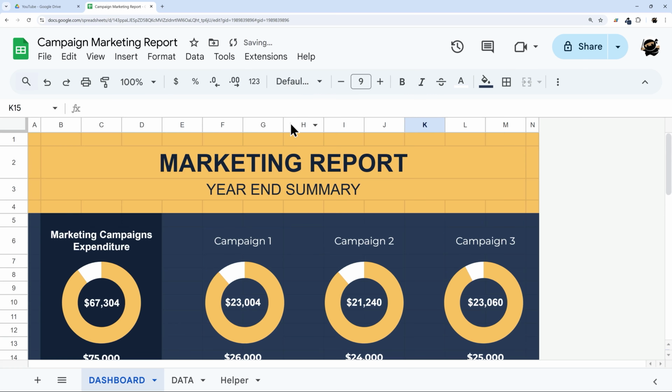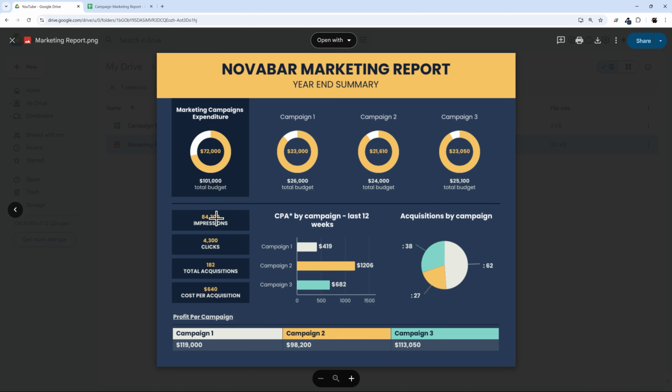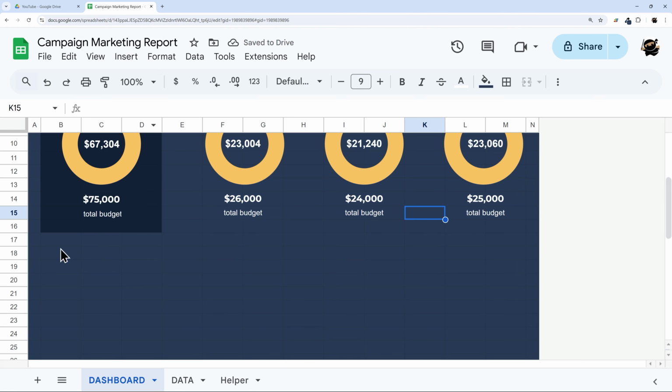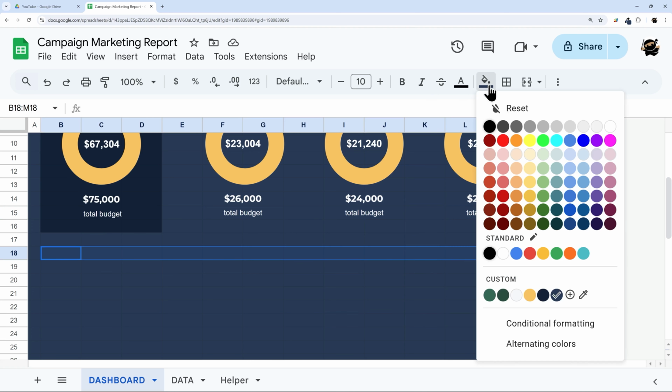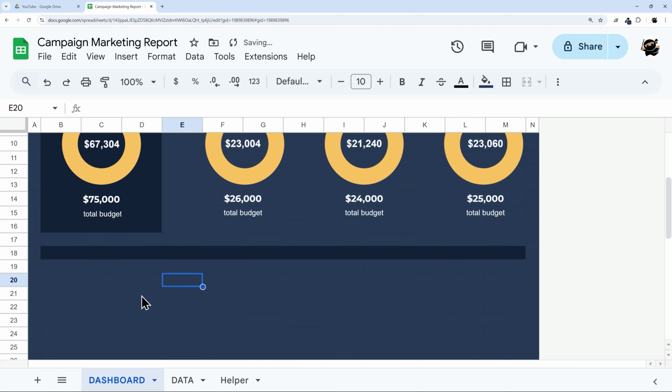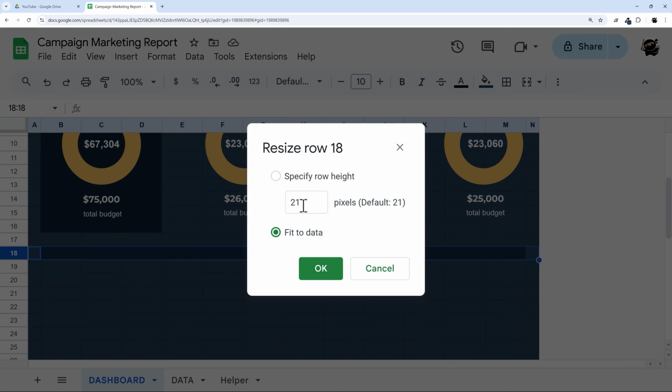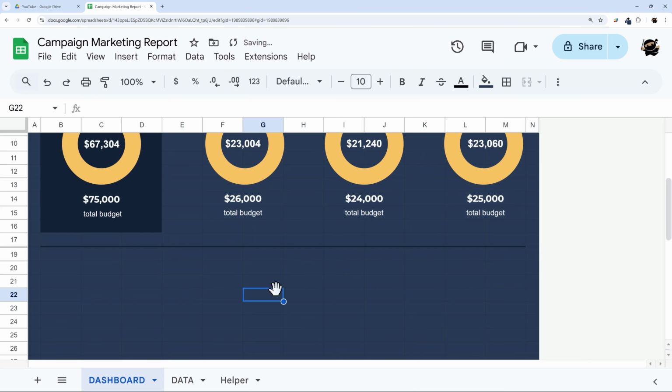So let's add these back. And let's go ahead and go to our next section. So there's this line between, there's a couple ways we can do this. So one is we could make this whole row do something like that, which that looks pretty wide. So then we could resize and we could go as low as 2, like that.